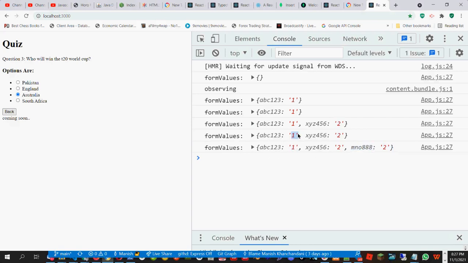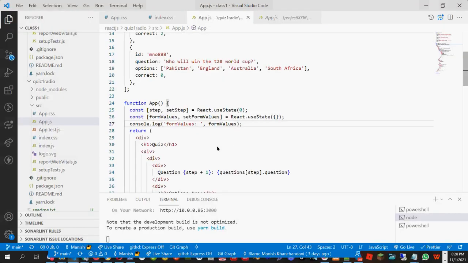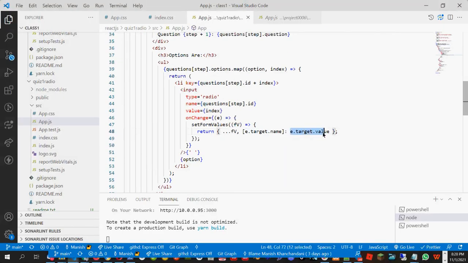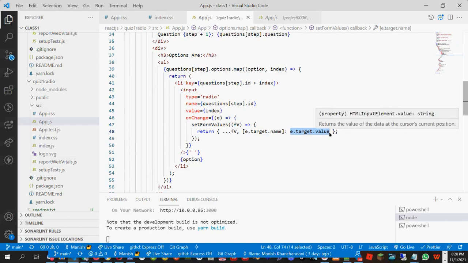So if you see, everything is going as string because by default JavaScript takes it as string, but I want to take it as a numeric value. So I will change the value when I'm taking the value. How will I change it to integer now? Because it's saving in the string. How will I change it to integer? Parse int. So I have to use parse int.